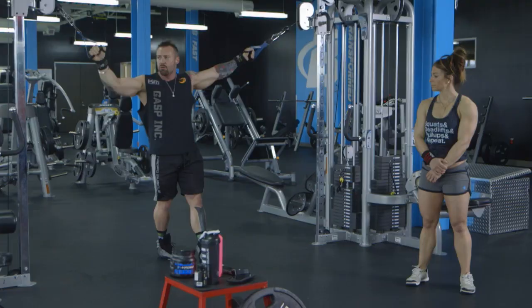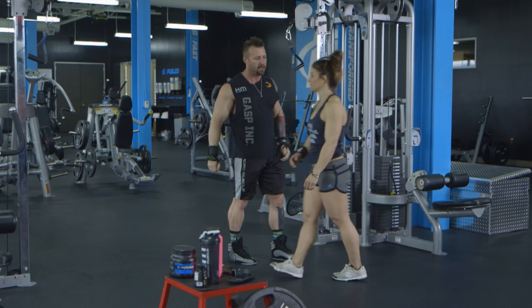Do you do that on every set or just the last one? Pardon? Do you do that on every set? I do that on every set. On there anyway.